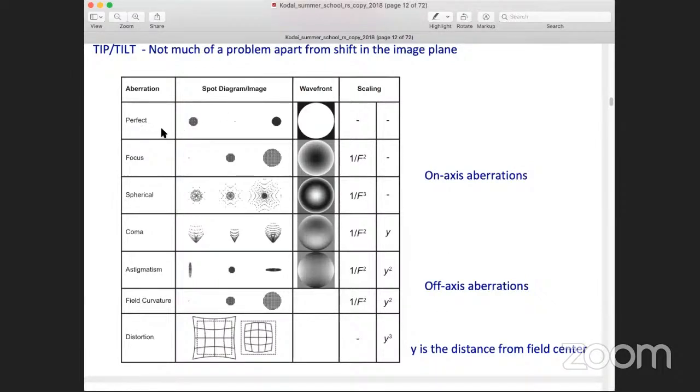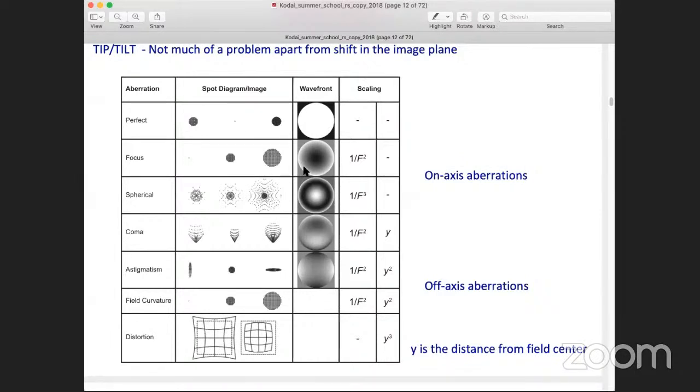In a perfect system, what we have is a central spot, the exact focus, and on either side of the focus the spot will remain like this. What is shown here is a wavefront, that is the pupil of your telescope, and it is shown as perfectly uniform, meaning it is flat. It's ideally a flat wavefront with no aberration. That's what we expect. For a point source at infinity, the wavefronts are almost planar. In the absence of the atmosphere, they will be perfectly flat, and that's how we get a perfect image if the optical system is fine.